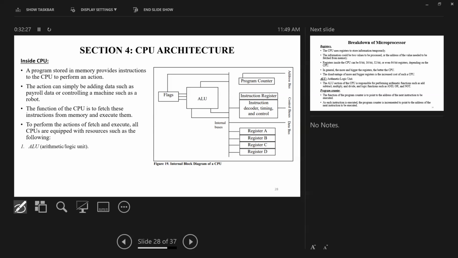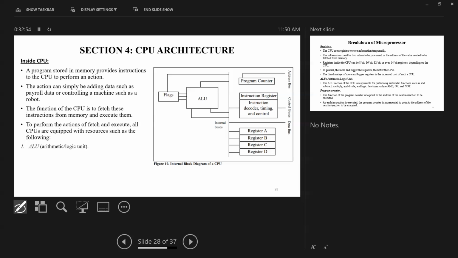We have what's called the flags, the ALU, the program counter, the instruction register, decoder, timing and control, and registers A, B, C, D, and so on. So let's discuss all of the items we have inside our processor.